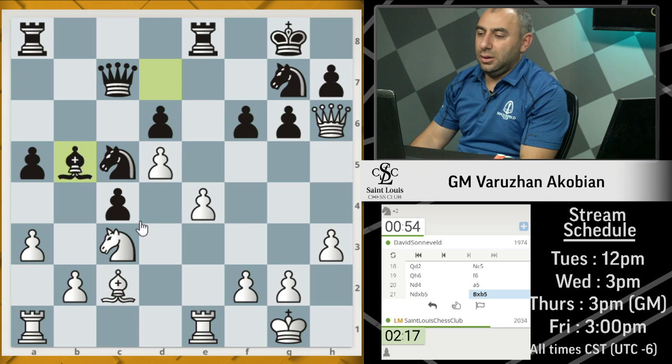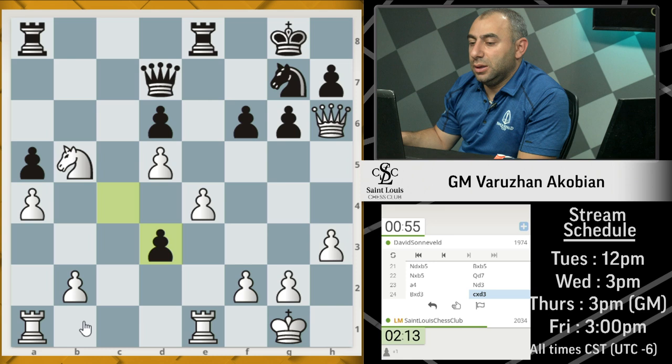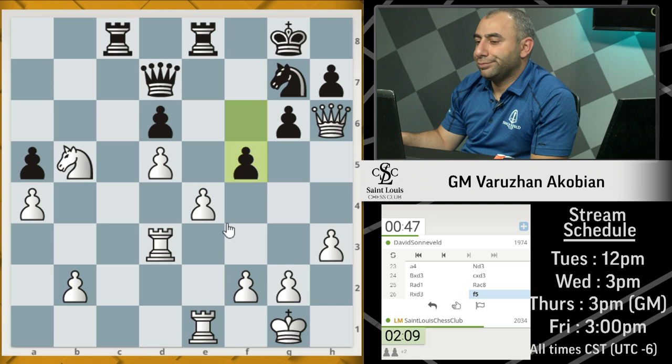I take back with the knight, the queen, and I just play a4. This way I'm cementing the position of the knight on a very good square. Now he's trying to do something like this, and I'm just going to win the pawn. Okay, I could have also played queen d2 and taken with the queen. The position is just lost here, so it doesn't really matter. I'm up 2 pawns here, and the opponent doesn't really have any serious compensation.